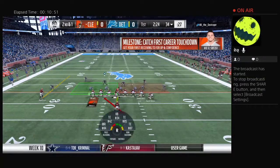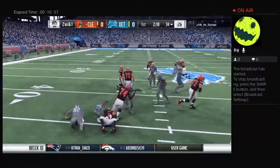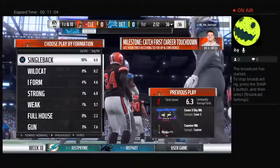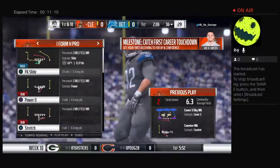Looking to jam the receivers at the line here. Press coverage look defensively. They'll run it again with Crowell. 2 yards on the pickup there, but it's enough to give them a new set of downs. Well, they came into this game saying it was important that they set the tone and show that they can run the football. I believe that they've done that here in the 1st quarter.